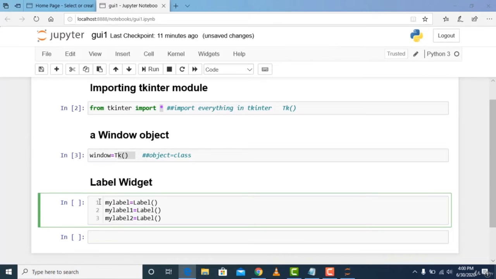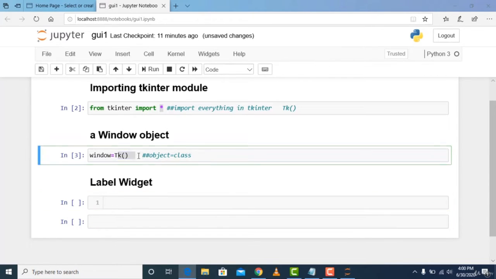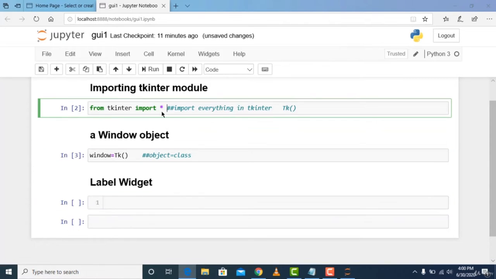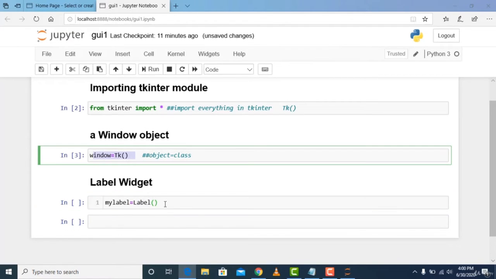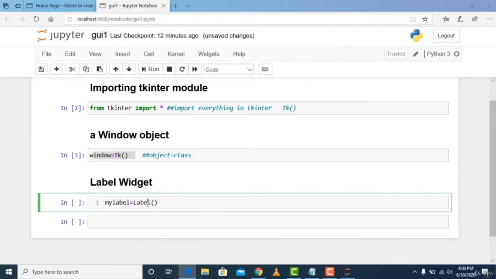Okay, fine, but it would make sense to have only one window. Let's not talk about that now. So importing classes and creating objects of classes, if you're familiar with this, it would be simple for you, right? So my label, label. Inside label I have to pass arguments, right? Understand that this constructor needs some arguments to be passed. The inbuilt library asks for some arguments. Okay, I know.